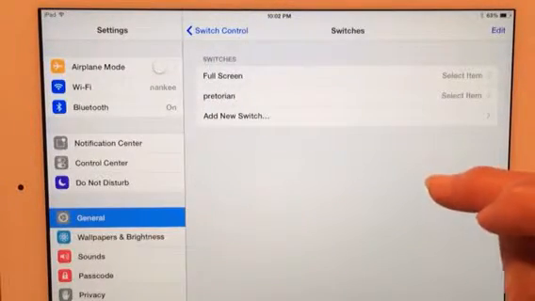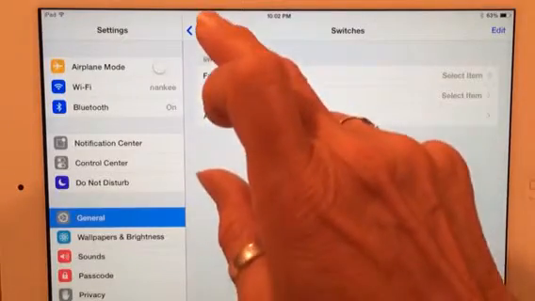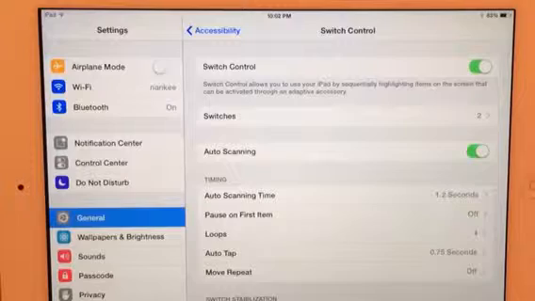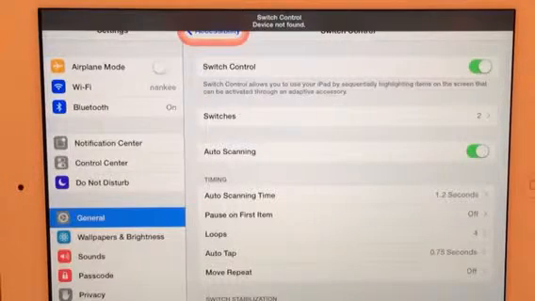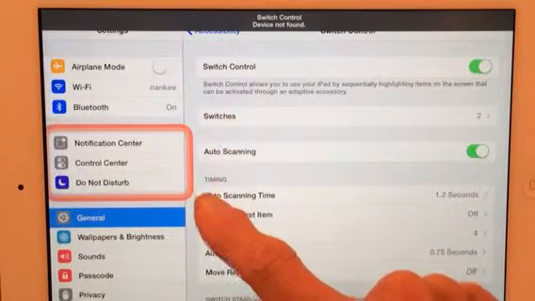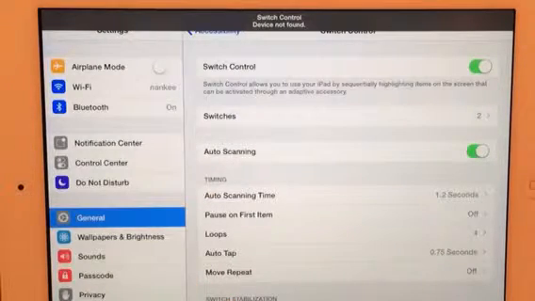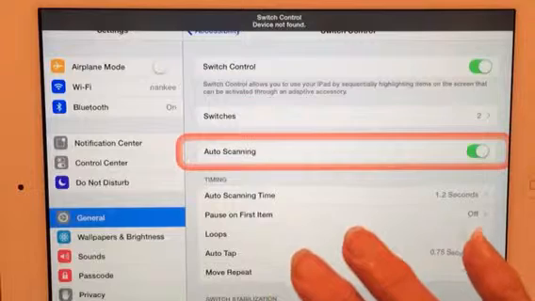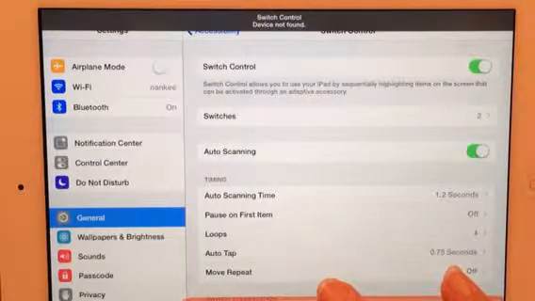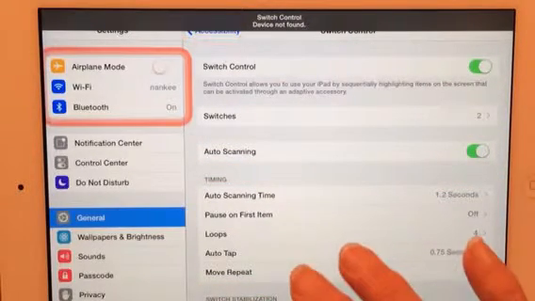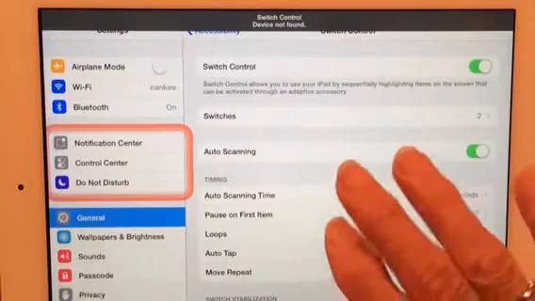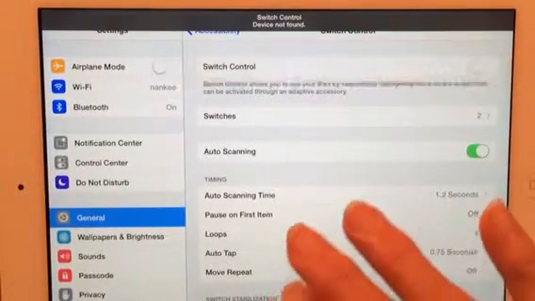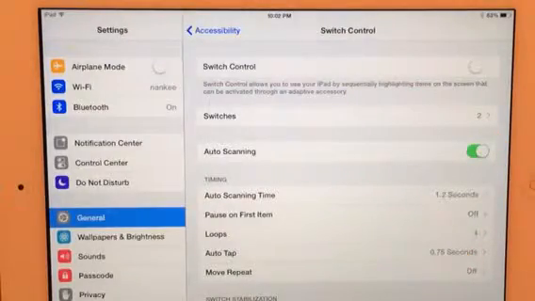We'll put select, and we'll come back and we will turn on switch control, and you'll see it starts scanning. I have it set for auto scan. So if I were to tap anywhere on the screen, it will select. I'm going to wait till it gets back up, and I turn switch control off.